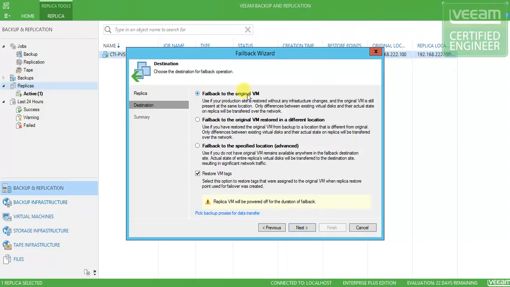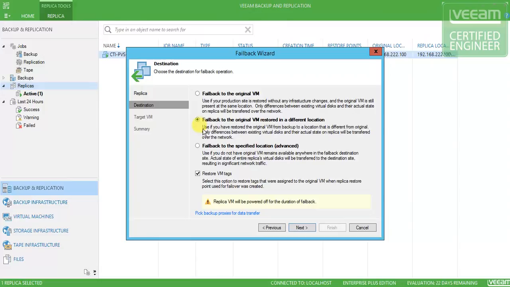So you can do a failback to your original machine. Now you have a failback to the original VM restored in a different location. So if for some reason you move that machine from there to a different location, or to a different ESXi host because your ESXi host failed, let's say the reason you moved to the replica is because your ESXi went down, right? So you created another ESXi, and somehow you restored that file, or that VM, and now you want to fail over this one to that.